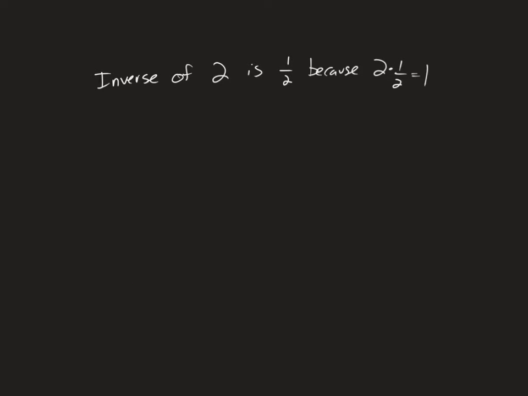When you probably learned about inverses, you learned about them with regular whole numbers. So a lot of the time I use a whole number example to prove a point. The inverse of 2 is a half, because 2 times 1/2 is 1. But in algebra, we want to find things that create something called an identity. An inverse is kind of an undo function. So 2 undoes 1/2 and 1/2 undoes 2. When I'm thinking about inverse functions, I want to think about what undoes, and how I can prove that it undoes. So we'll use composition functions to do that.